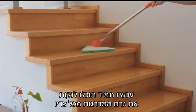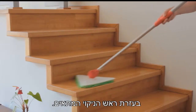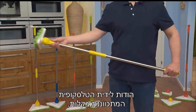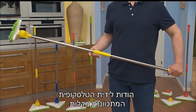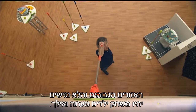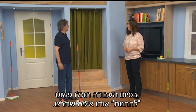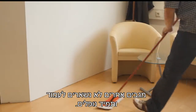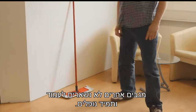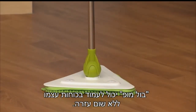So now you can always clean stairways, platforms or stair angles with the right ball mop attachment. Thanks to the easily adjustable telescopic handle, getting to those unreachable areas is child's play from now on. When you finish your work, you can simply park the ball mop wherever you want. Other mops can't stand up and always fall over. The ball mop stands by itself with no help at all.